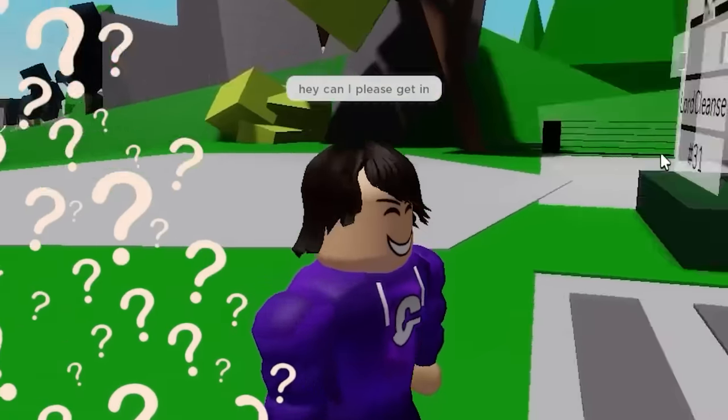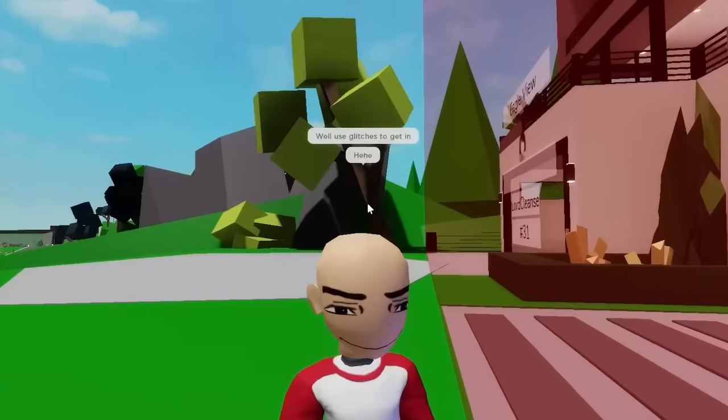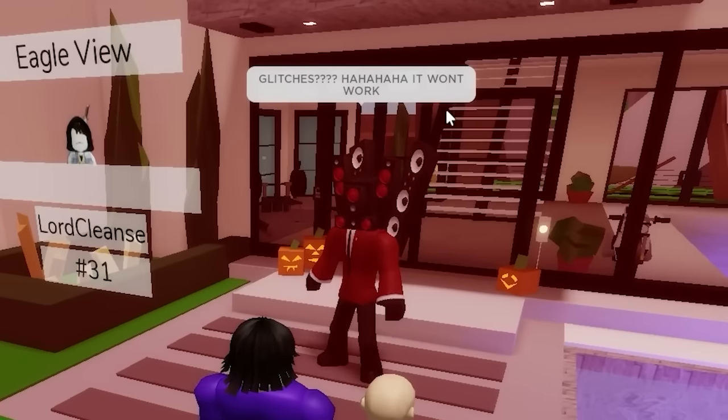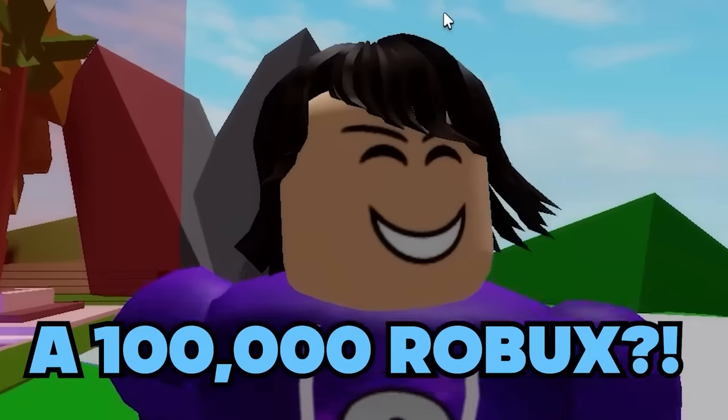Wait, hey, can I please get in? I didn't even do anything wrong. In your dreams, you'll never get in. Well, use glitches to get in. Oh yeah, we're gonna use glitches to get in. Glitches, haha, it won't work. If you get in, I'll give you 100,000 Robux. 100,000? 100,000 Robux. You know what?